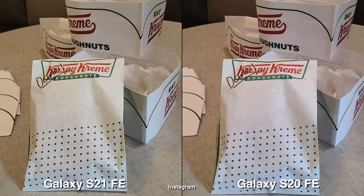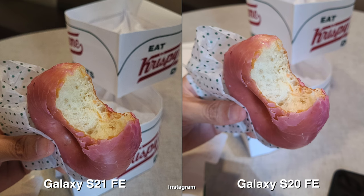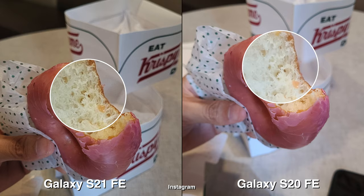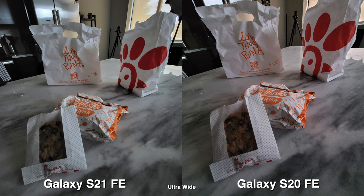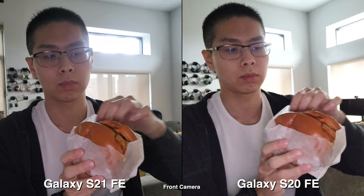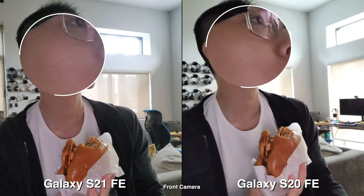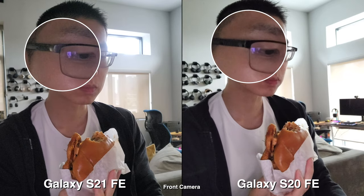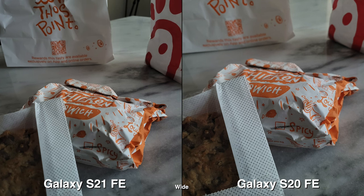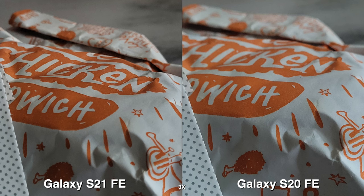My issue is still the same with the vibration and the animation. So personally, having that specific issue on this unit, I would like to upgrade — especially if you love taking photos or video. But even with Android 12 on both phones, would I still upgrade from the S20 FE? Casually, no, I would not upgrade. It still does a great job at everything you would normally do, like watching YouTube, scrolling through Instagram — all that stuff without any problems.